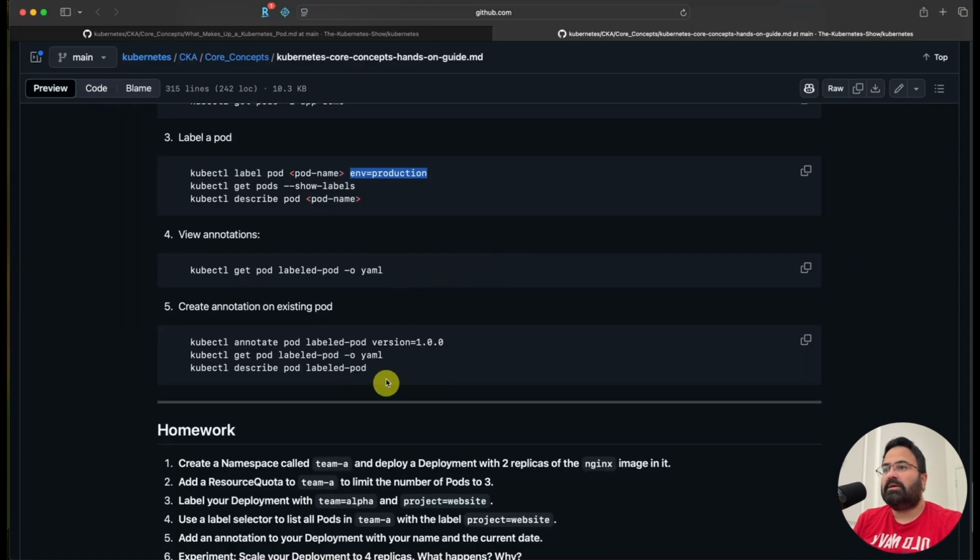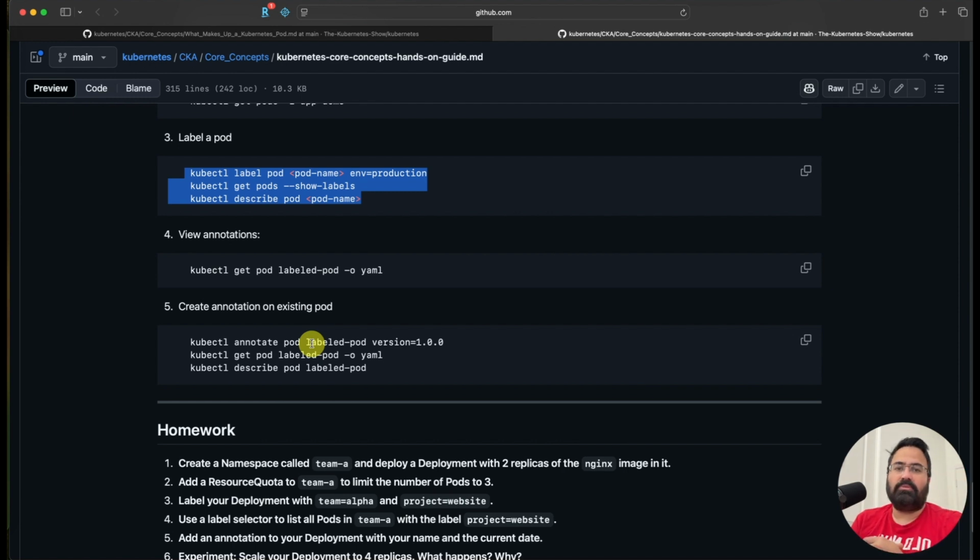A similar thing is annotations. Labels are what you'll be using throughout the exam. Annotations is not something you will have to use in the exam. It is extra information for the pods. There are some controllers, for example, if you are running EKS, your load balancer controller uses annotations.